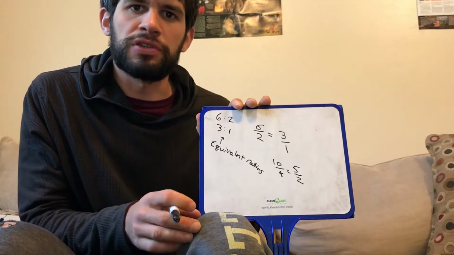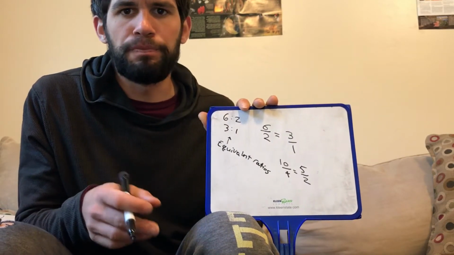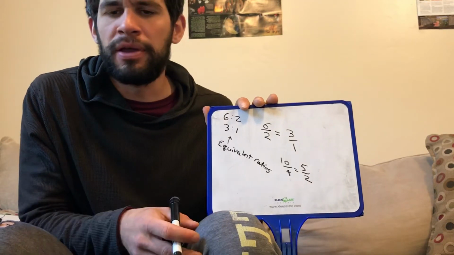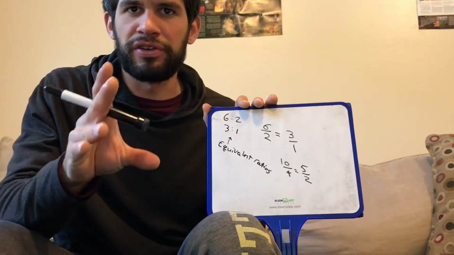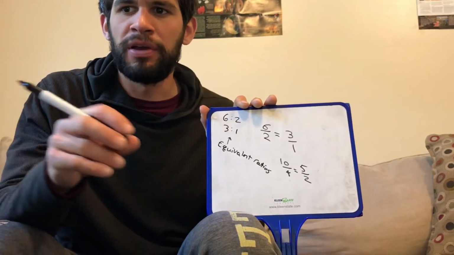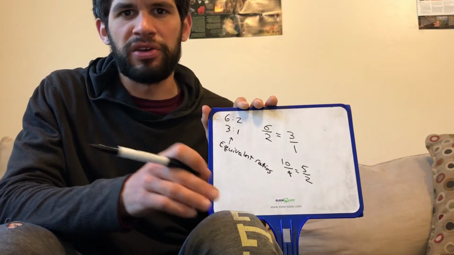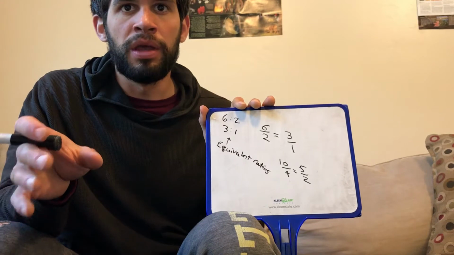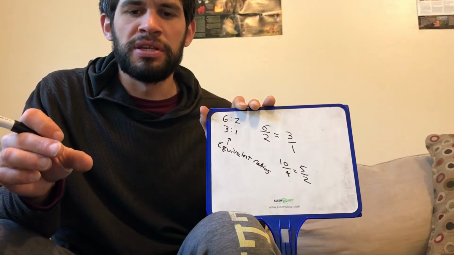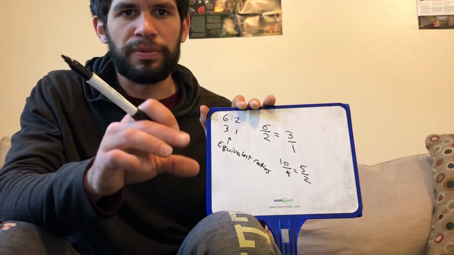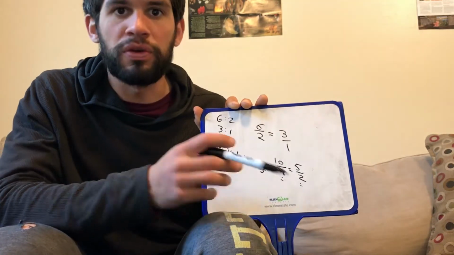And this can be useful to us in, say, scale drawings. So suppose we have a map, and a map represents just a scaled down version of the real landscape. In the real landscape, it might be 60 miles between Mount Pleasant and Provo, but on a map, that distance might just be a couple inches. But those inches are scaled so that the proportions are the same. And we would have the two equivalent ratios.